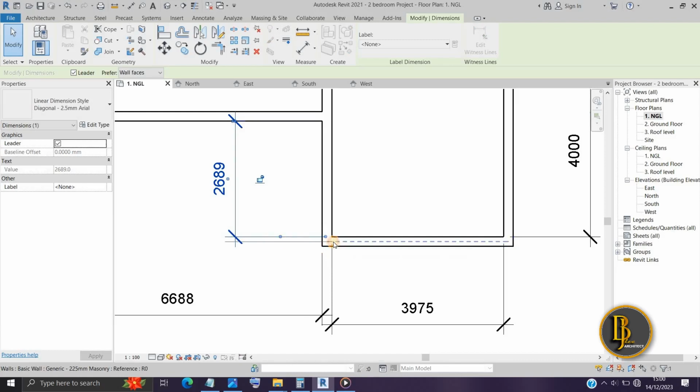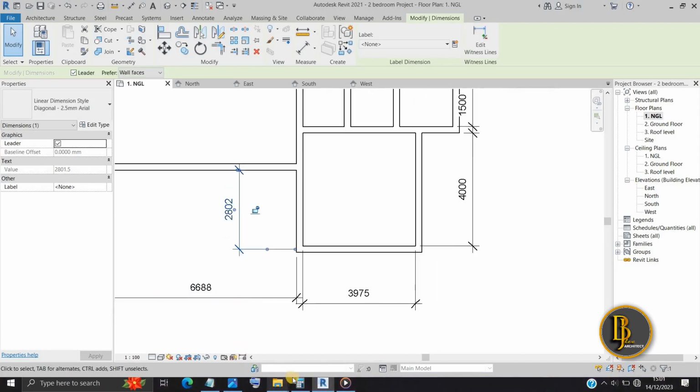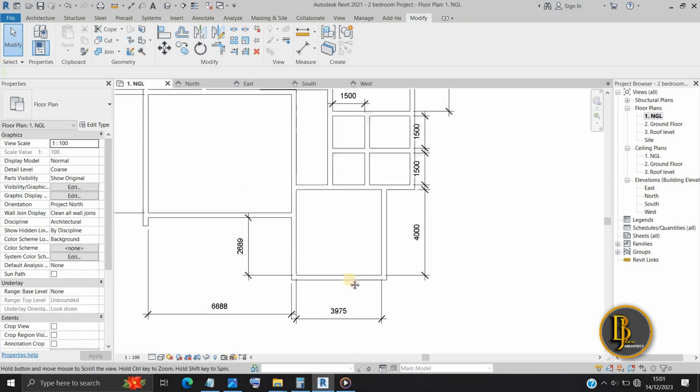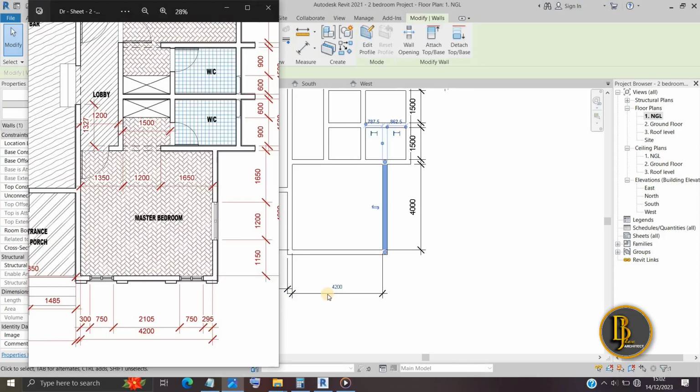It's taken from, I think, the center. Is that so? So now let's extend this wall. Okay, this is looking okay.